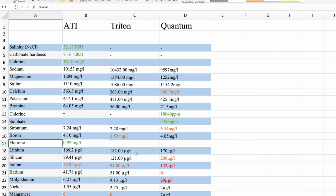This is actually something that's in the trace elements I dose, so I am really keen to see where it's at. Triton and Quantum don't test it. ATI do, although I have heard rumours that that's a calculated value, not an actual tested value. Either way, I've given them a point because it's handy to know.